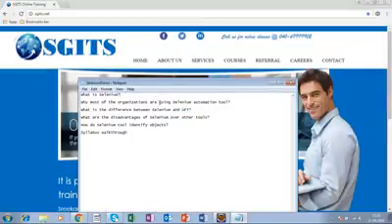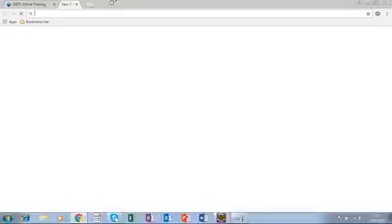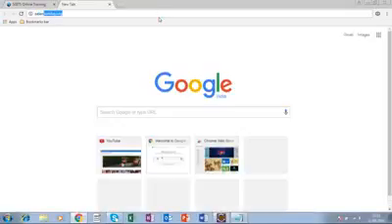The first point: what is Selenium? If somebody asks you what Selenium is, the simple answer you can give is that Selenium is a browser testing tool. We are going to do browser automation testing, that is, automation testing of web applications on IE, Firefox, Safari, Chrome. These are all the browsers on which Selenium is going to work.